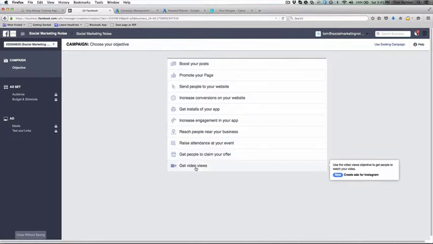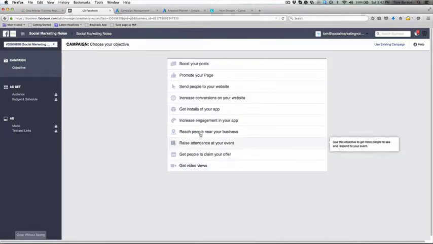And last but not least is video views. This has become more and more popular and very well can be used as a way to drive people into your funnel as well. Facebook is really putting a lot of emphasis on videos, so you can run video ads, I call them video commercials, very inexpensively. And Facebook really gives them a lot of preference because they're really trying to do a lot with video type things. So those are the different ad objectives.